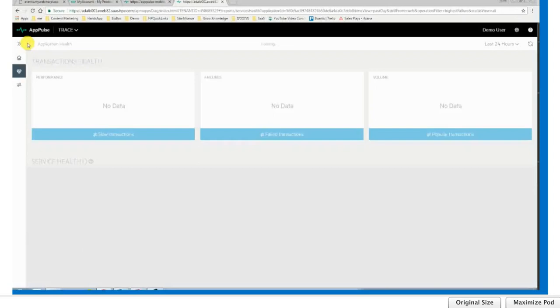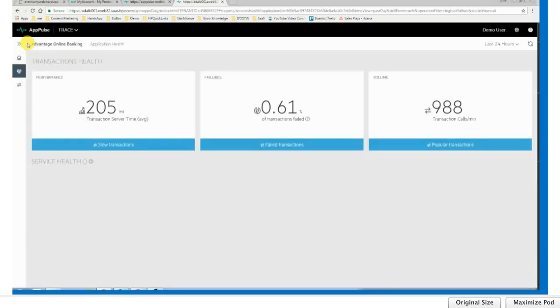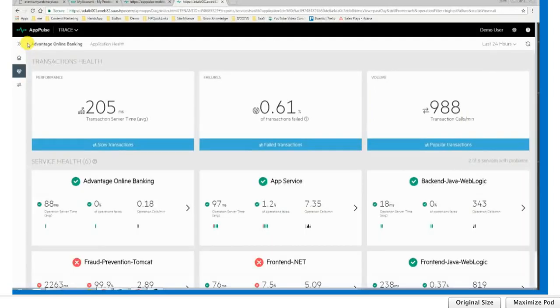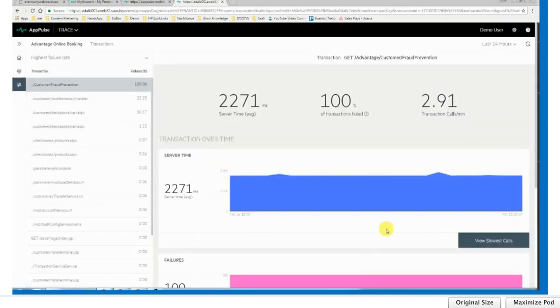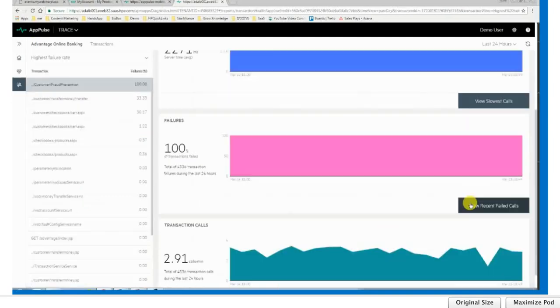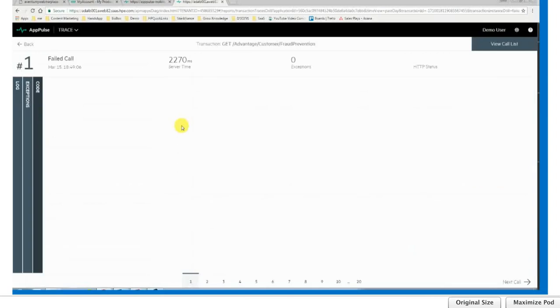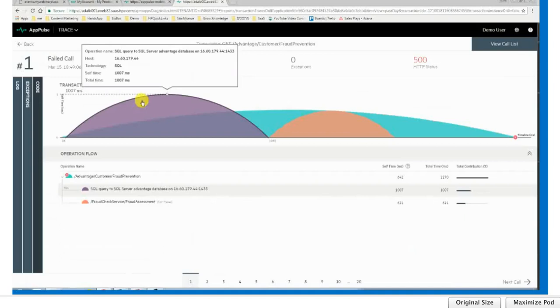5 more minutes. Here, I'm going back to the failed transaction, and what I want to show here is that investigation, again, just emphasize that typically once you investigate the performance, the end result will be coming here to see the actual thread time. Where does it spend the time? What are the operations? And so on and so forth.